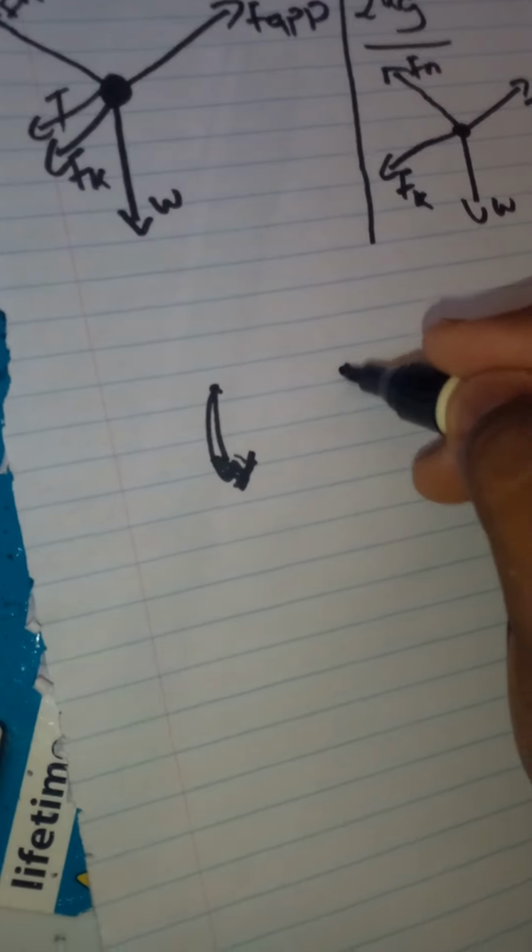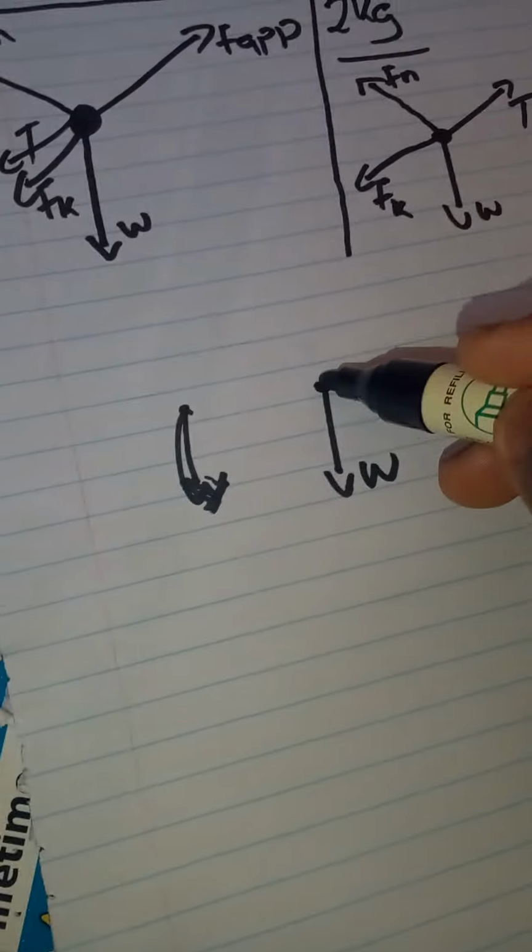Weight, my weight is where? Downward. Now, my inclined plane is like this. Which means my normal force is going to look where? That side. And do what? Fn. It must be perpendicular to the surface, don't forget that.